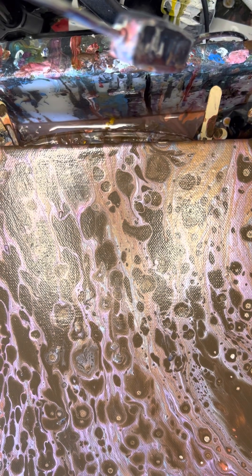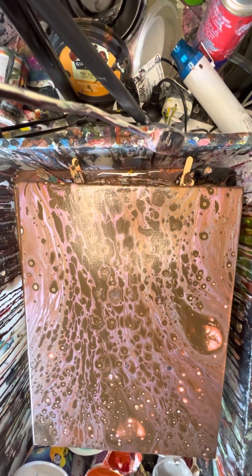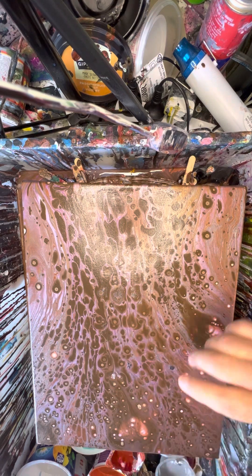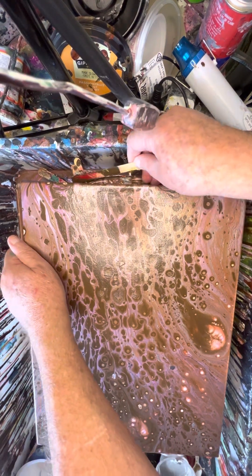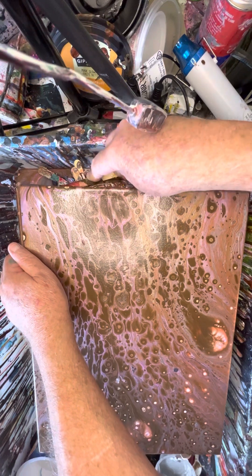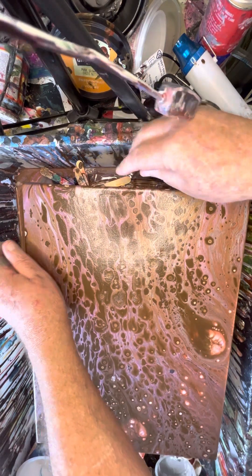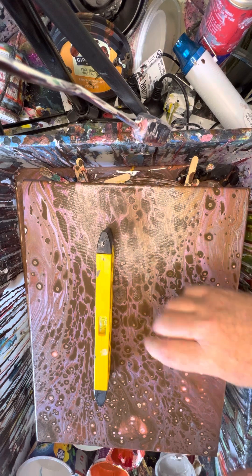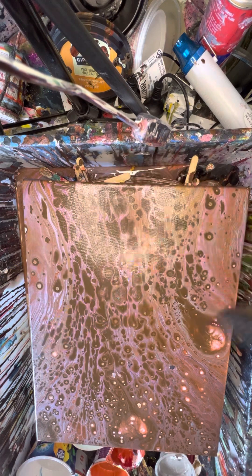We're in the shed, it's going to be a hot steamy day today. This canvas looks okay but there's too many bare spots. My canvas is running down this way so I'm going to lift him off and put something underneath to check the level. He is level, so I don't know why he's running off.